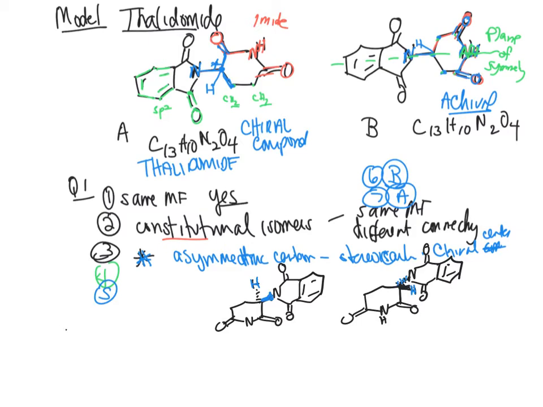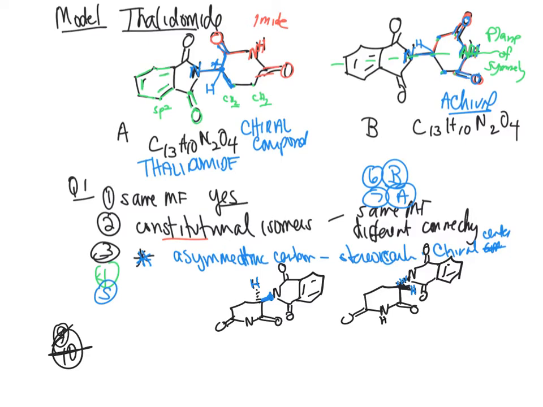Okay, question number 9. The chirality center and 4 adjacent atoms have been extracted from thalidomide to give a simplified structure below. You can use your model kit and make that if you have a model kit. Confirm that they can be superimposed onto one another. Okay, so we're just going to go on to 10, since we don't really have our model kits out here and we're not in class. Switch any two groups in one of the models and leave the other one unchanged. Okay, so like I said, that would be in class.